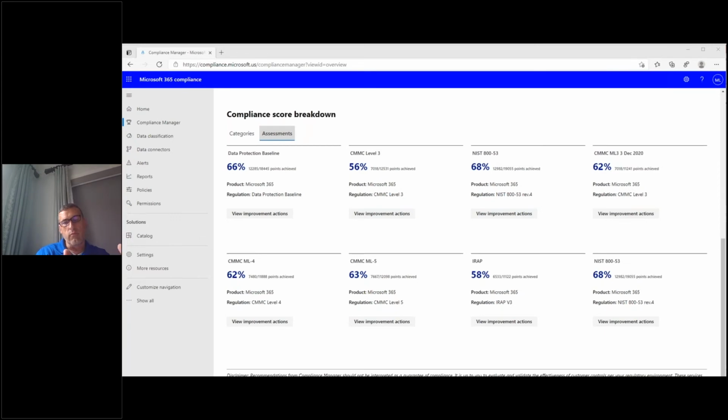It will drop down and show you all of the categories that it looks at for CMMC level 3 and give you the individual scores on each one. And each one is hyperlinked, and it will tell you the steps you can take to improve that score. So really, really powerful, and we'll do that across everything you see here. There are dozens of different compliance audits you can run on your own environment to see where you're at scoring wise, and then a really nice guide as to how to improve that score.